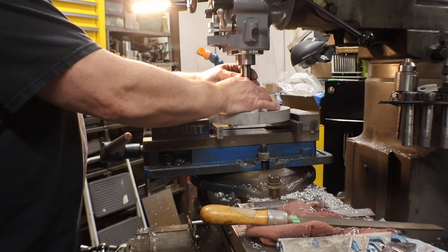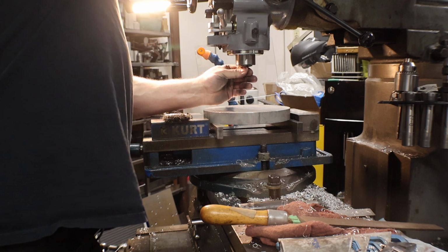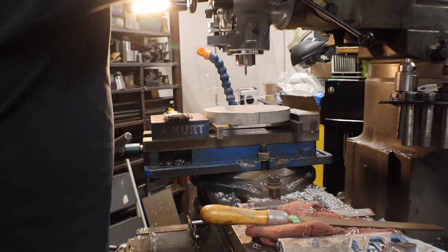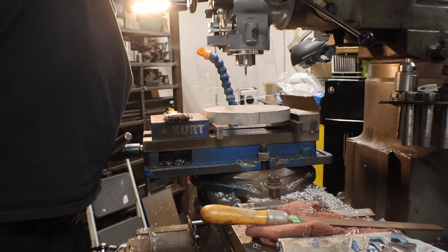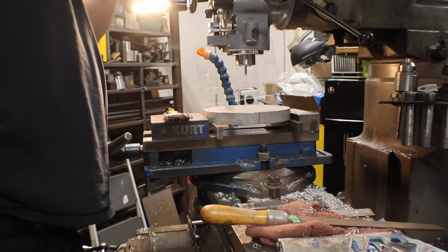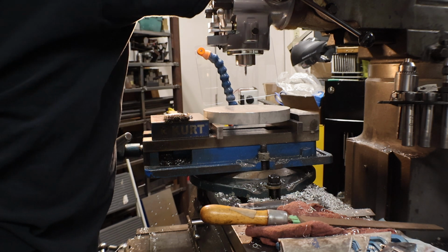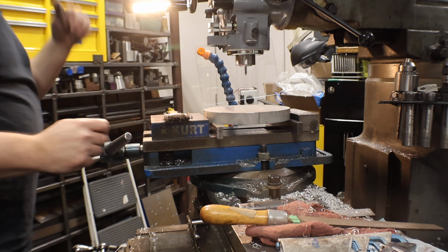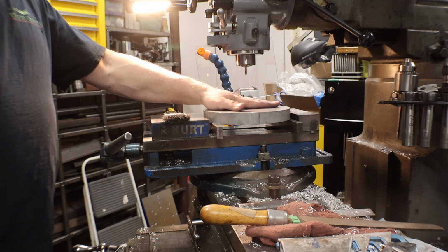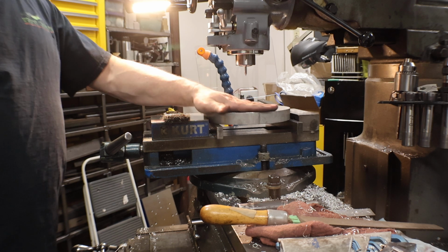So when I do any of the positioning, this DRO reads in half thou. The one at work reads in single tenths. So over here, I keep everything within a half of a thou, and at work I try to keep everything within 2 to 3 tenths, and it just makes the assembly go a lot better. I don't ever really have to go back and, you know, wall or anything else.